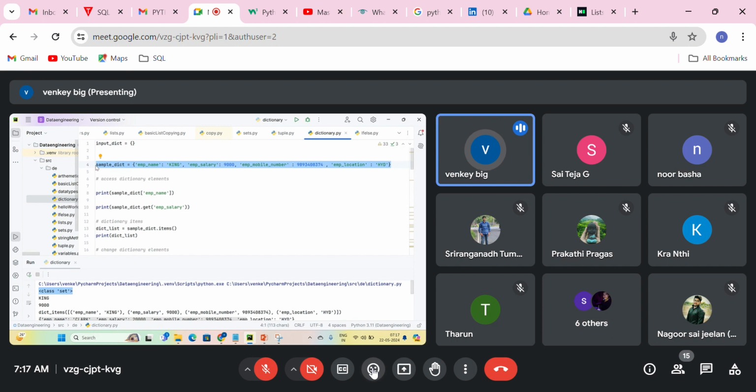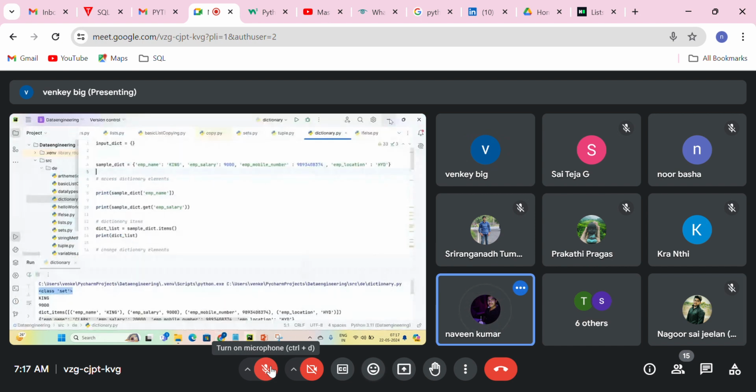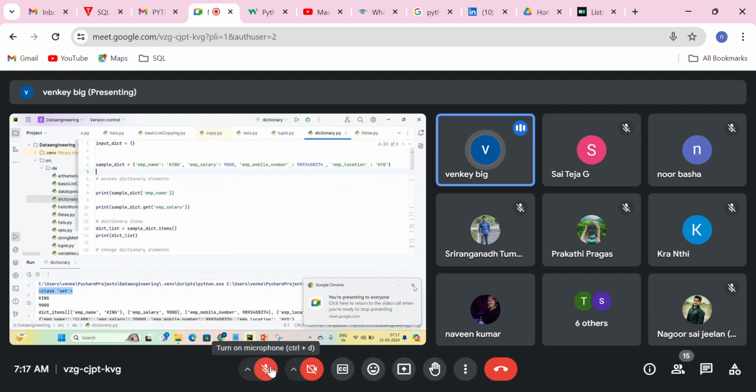Any doubts or questions at this moment, guys? Venkat, Naveen here. Yes, Naveen. I think here we do not define any data type, right? Why can't we store a value in the employee name? Yes, we can definitely store it, it will allow.